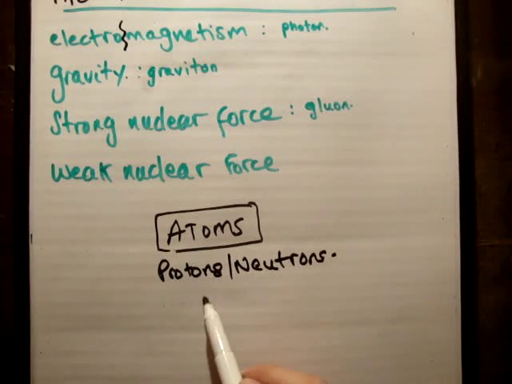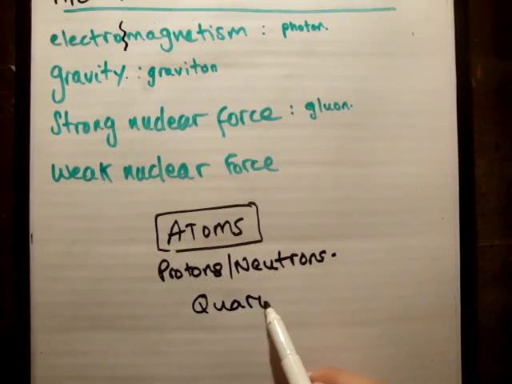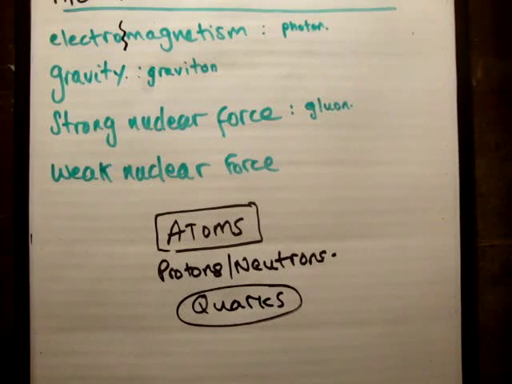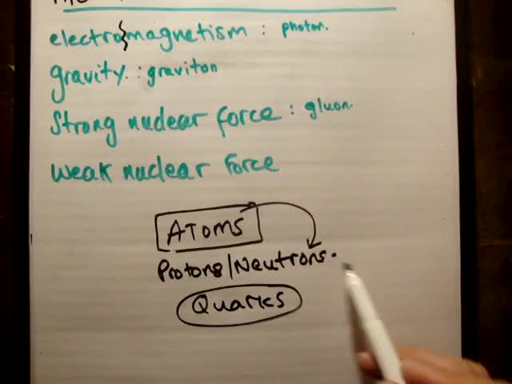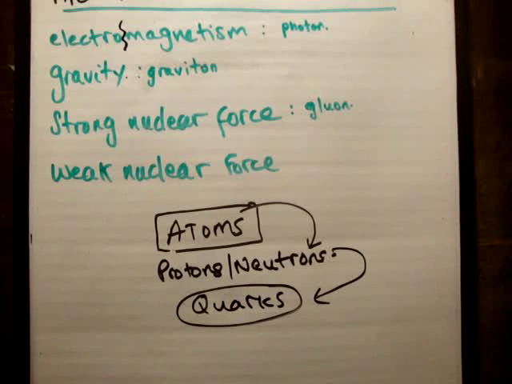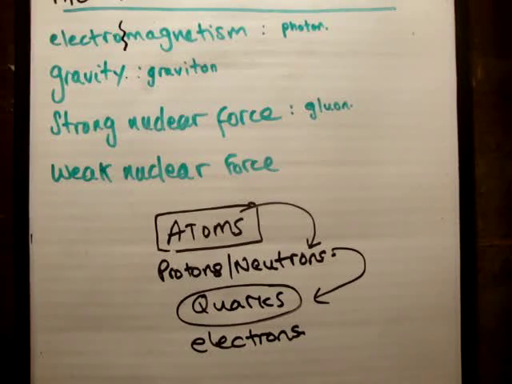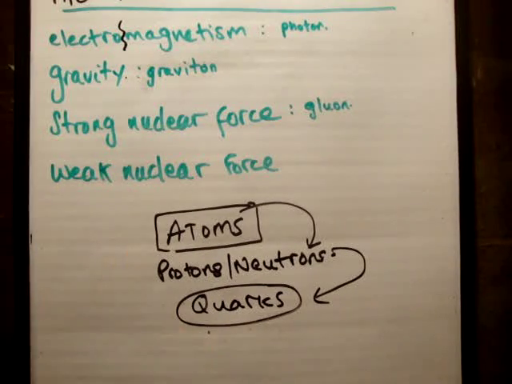However, have you heard of things called quarks? Maybe you have. You might have heard the name quark. And quarks, atoms are made of protons and neutrons. Protons and neutrons are made of quarks. And at the moment, and I mean genuinely at the moment, because this isn't the fact, mightn't be the fact, quarks and electrons, we believe, and a couple of other things, of course, are the fundamental particles. You cannot break these up. But I wouldn't hold my breath because 100 years ago we said atoms were the fundamental building blocks. That's clearly changed.